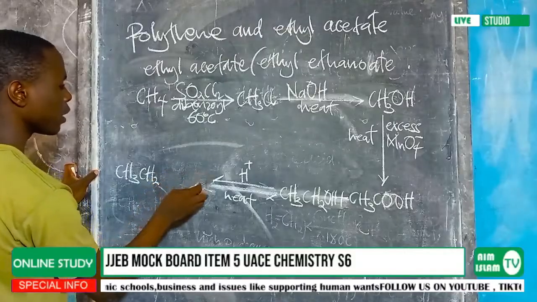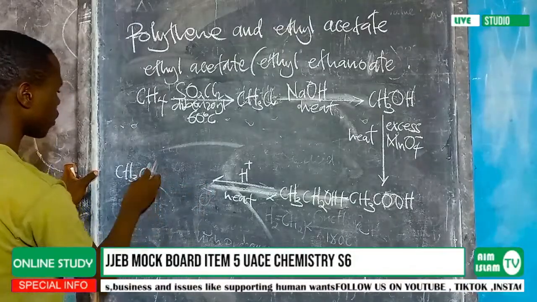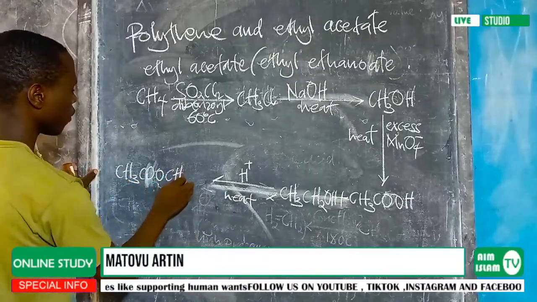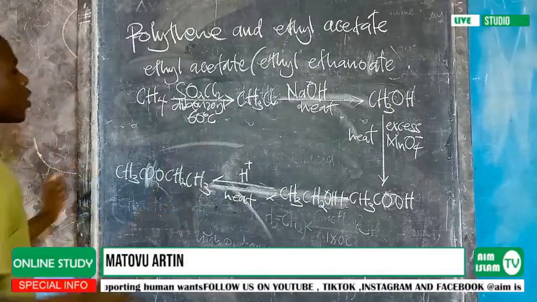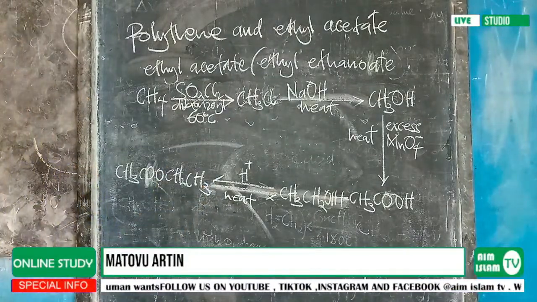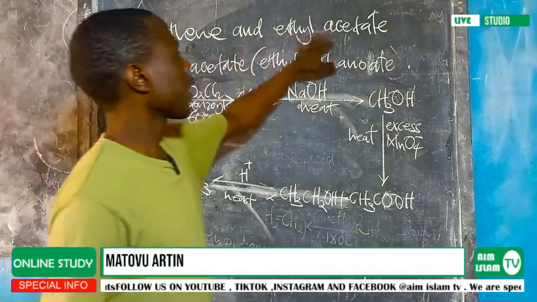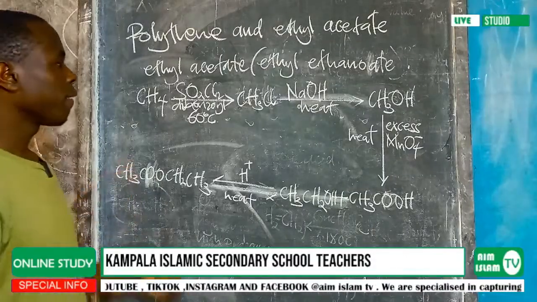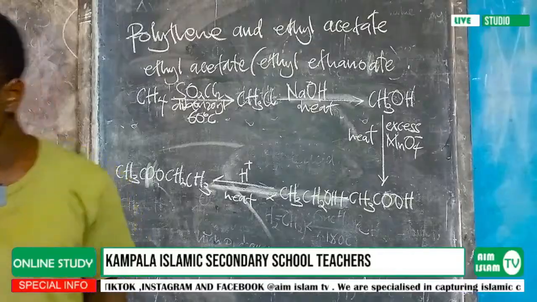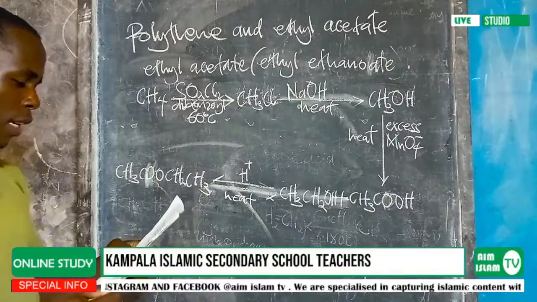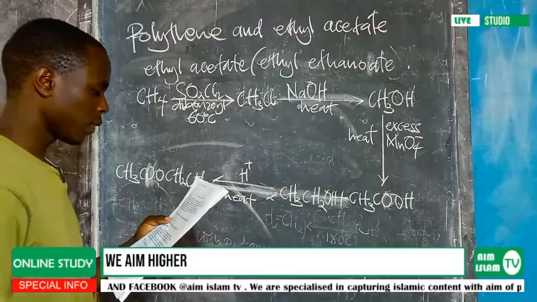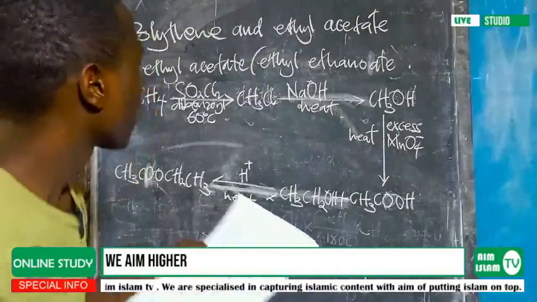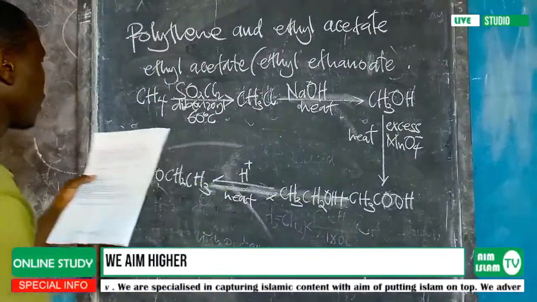Then the ethanoate, yeah, sorry, it's this one. So then this, the two. So simply that was what was required from us to obtain ethyl acetate or ethyl ethanoate from methane. So this was simply the next part of the question. That was the key point that was obtained from that. They're saying as a way of mitigation. As a way of mitigation, I think I can wrap up this.